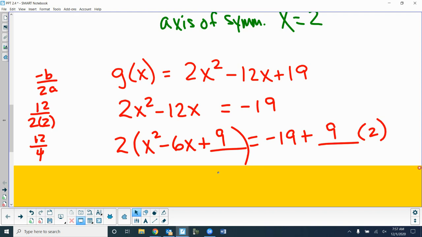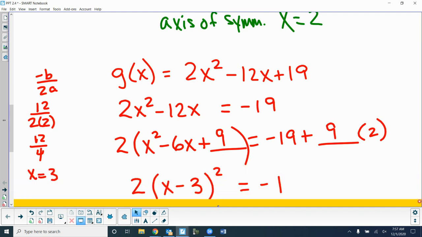So 3 squared is 9. That's where the 9 came from. All right, so what we did is, by completing the square, we made that one of those special trinomials that you can factor by taking the square root of the x squared, whatever's in front of the b is a negative this time, minus, and then the square root of the blank. So that's how we get to this part here.